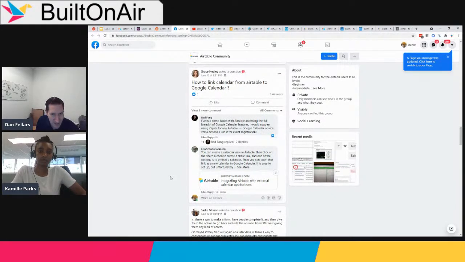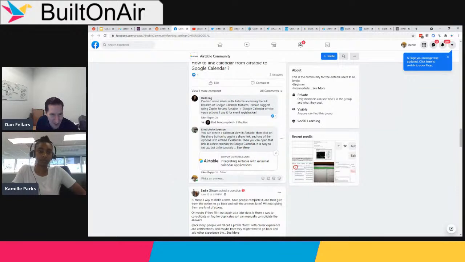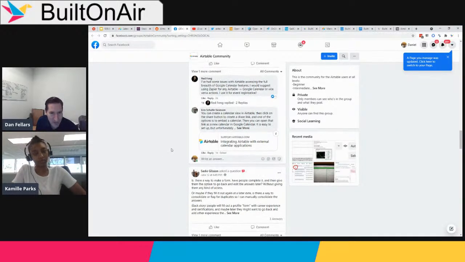Linking a calendar from Airtable. You can get the feed from a Google Calendar and sync that into your Airtable, although it's not the most reliable. Now they have the actual sync that's more API based with Google Calendar.